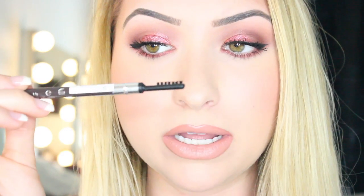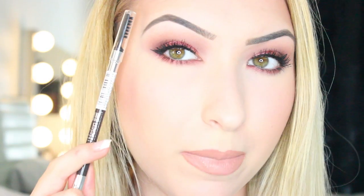I filled in my brows before this tutorial just to speed it up a wee bit. I used the Helen E Eyebrow Pencil in the shade Mahogany. What I love about this pencil is that it has a spoolie on the end that you can brush through your brows and then of course the pencil itself. I can create sharp brows but you can also give it a really nice soft touch by just gently sweeping it through the eyebrow hairs.